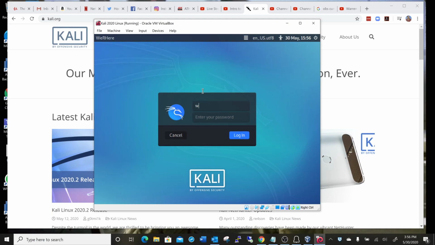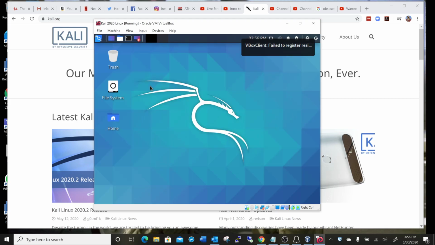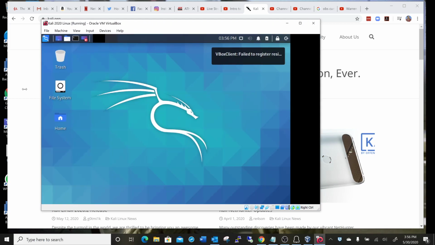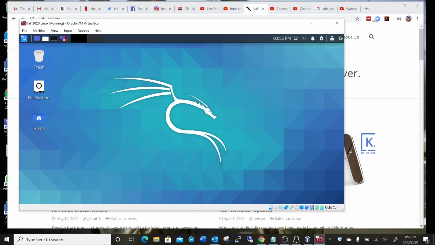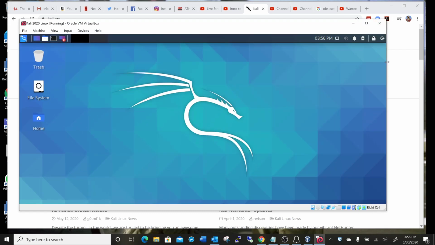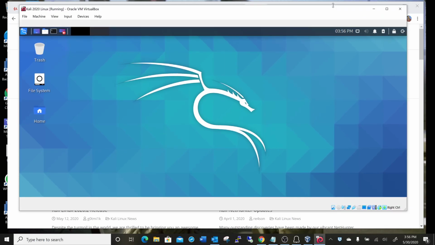Okay, so you're going to type in the username you made and the password you gave it, and log in. This VBox client failed message doesn't mean a whole lot. Might be a bug. And here's the background they showed. Let's see if the guest editions, oh my goodness, guest editions installed themselves. But we'll go through that step anyway, just in case. But it's allowing me to adjust the window automatically.